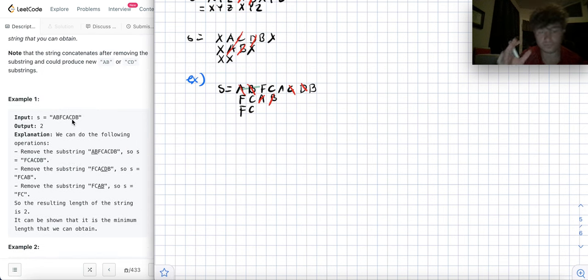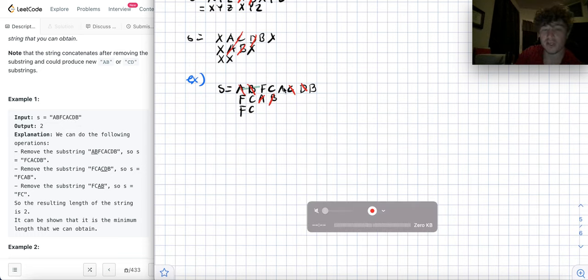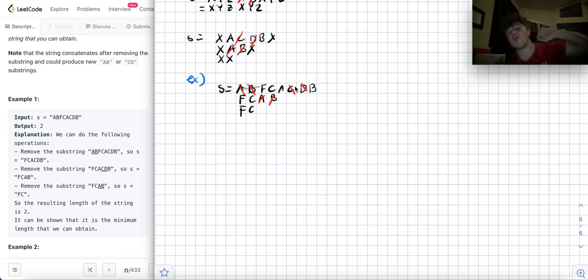So the weird thing is, something that isn't going to be deleted now could be deleted later. That's kind of the observation you need in this problem, right? When this A, although it's not deleted now, in the first pass, it could be deleted later. So we don't want to just disregard it and say it can never be deleted because it can't be deleted right now, but it could be deleted at some point in the future.